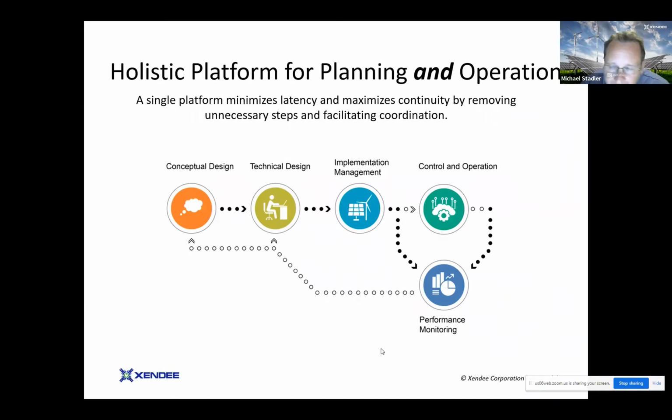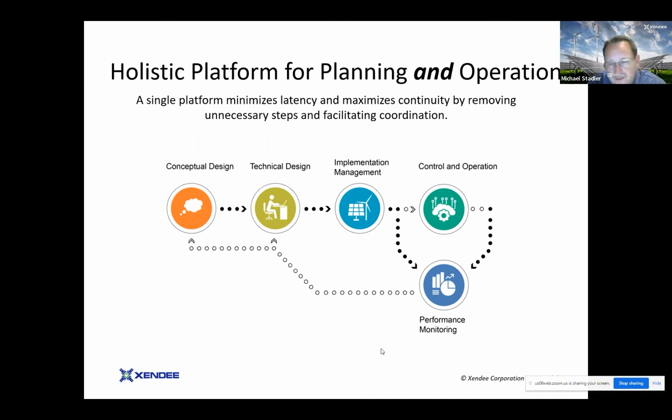So in terms of building a microgrid and running it, we have here a special philosophy. And we think all these steps should be integrated in one platform. So when you go from conceptual design to technical design, implement a microgrid and control it, it should be guided by the same platform. And the reason for this is when you plan for a microgrid, you have certain operational behavior in mind, probably. You have certain objectives or goals, right? And they will influence your outcome of the planning for the microgrid. And if you then later on have a control and operation system which does things differently, then you have a decoupled system. And actually you cannot really guarantee that the outcome of your microgrid is really what you were planning for. And this is why everything is together in one platform here.